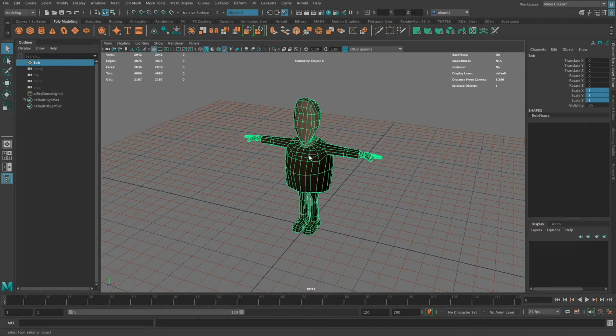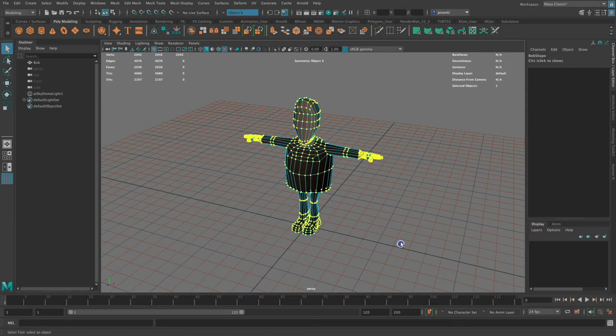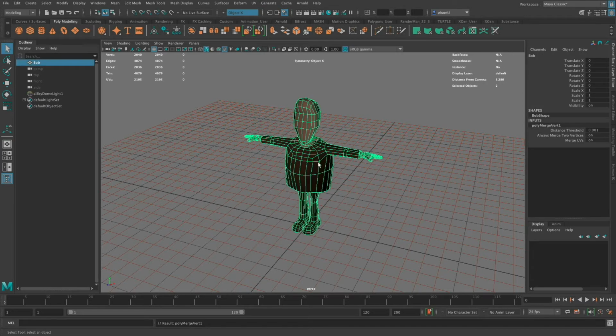The other thing that I want to make sure of, and you probably want to make sure you did this before you sent it to Substance Painter, is that you've merged all your vertices. I just do this by right-clicking, going to Vertex, selecting the entire character, and I can use this button on my shelf, which is part of the poly modeling shelf. So I use this to merge all the verts. And when I do that, I want to make sure my threshold is set pretty low. Usually 0.0001, but 0.001 might work. So I'd already done this, so there shouldn't have been any difference, but I'm going to go ahead and right-click, go back to object mode.